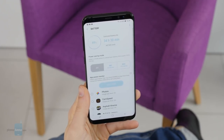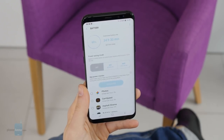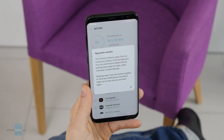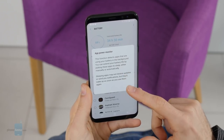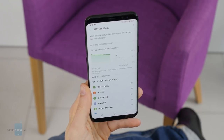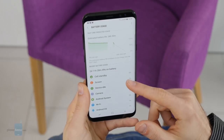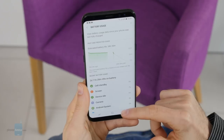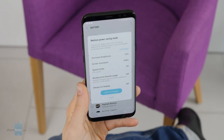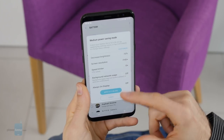A juicy 3500mAh battery powers the Galaxy S8 Plus. The phone holds up quite well, although standby times don't seem superb, probably due to the always-on display feature, which isn't that useful anyway, so it can simply be turned off — this way it can easily stretch to a day and a half of use. Battery life statistics read 18 hours of continuous video playback or 78 hours of music playback, and web browsing on Wi-Fi should last up to 15 hours. These numbers are slightly better than those of the iPhone 7 Plus. In our battery test it lasted exactly 8 hours, surpassing strong competition like the Google Pixel XL, OnePlus 3T, and LG V20, but not the iPhone 7 Plus, which lasted longer.